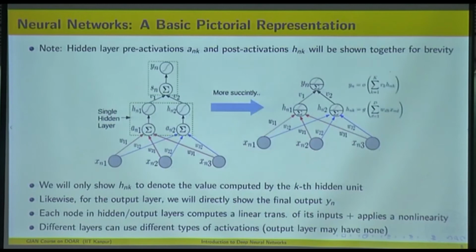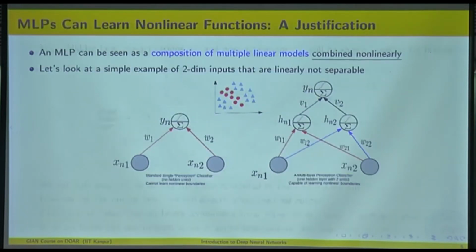Okay, so the basic idea here is that we are taking these features, we are applying some nonlinear transformation to get a new set of features, and then we are learning a linear model, right? So that's how we are able to do nonlinear learning. Now let's look at another simple illustration of why this is actually learning a nonlinear model. It kind of intuitively makes sense that we are applying a nonlinear mapping. So sure, we are transforming data into some nonlinear space, and then we are learning a linear model, effectively nonlinear. But let me give you a hopefully simple illustration that will clarify the idea a bit more.